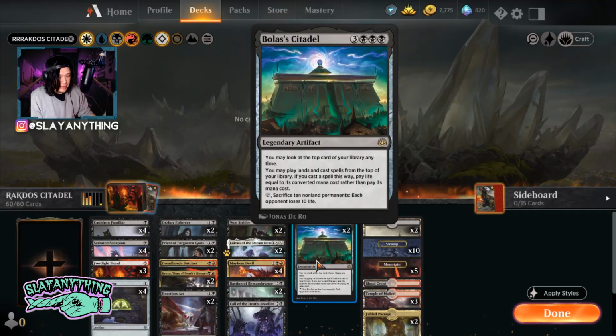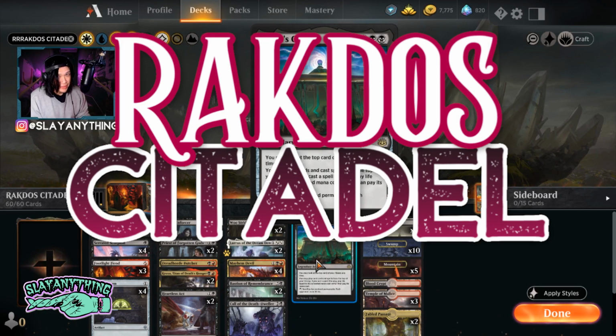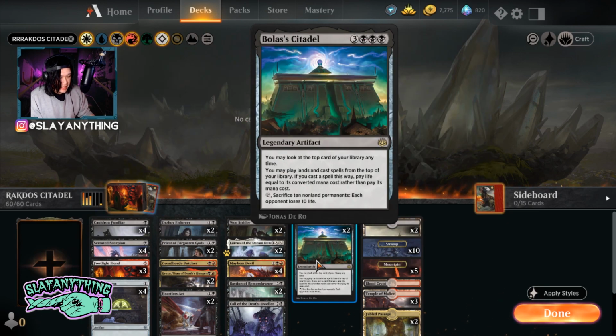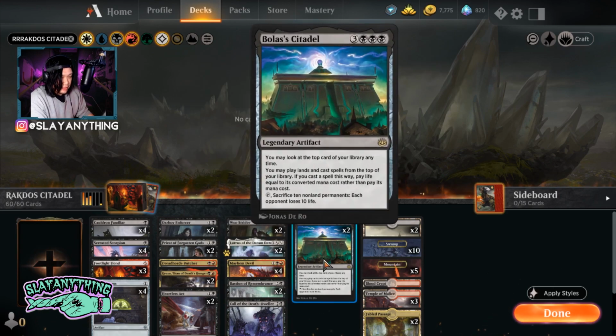Today we are playing Rakdos Sacrifice in Standard on Magic the Gathering Arena. This deck is basically the standard Rakdos Sacrifice deck that's running around Standard. There are tons and tons of variations of this deck, and in this particular build, I've included Bolas' Citadel, which is just so busted in this deck because you can just top deck after top deck. So many important cards that you need to ping your opponent's life total away.